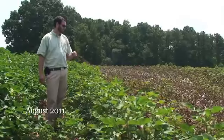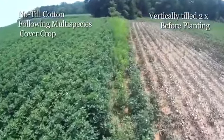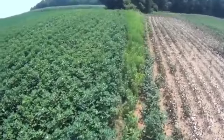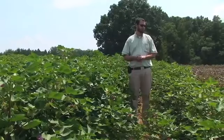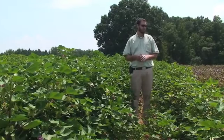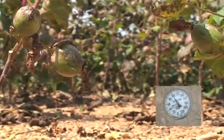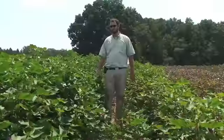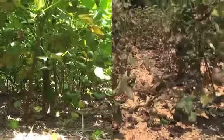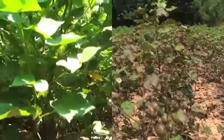But what Nathan showed me in some nearby fields just blew me away. What we're looking at here is two different producers that have two different management types for the cotton rotation that they're currently in. We did take some soil temperature readings back when it was 105 one day, and the field on the left, you can see, was more or less reading 105 at an inch deep. The field on the right was reading 85. So we had right around an approximate 20-degree difference in soil temperature between those two fields. And just looking at a side-by-side comparison, it tells the tale.